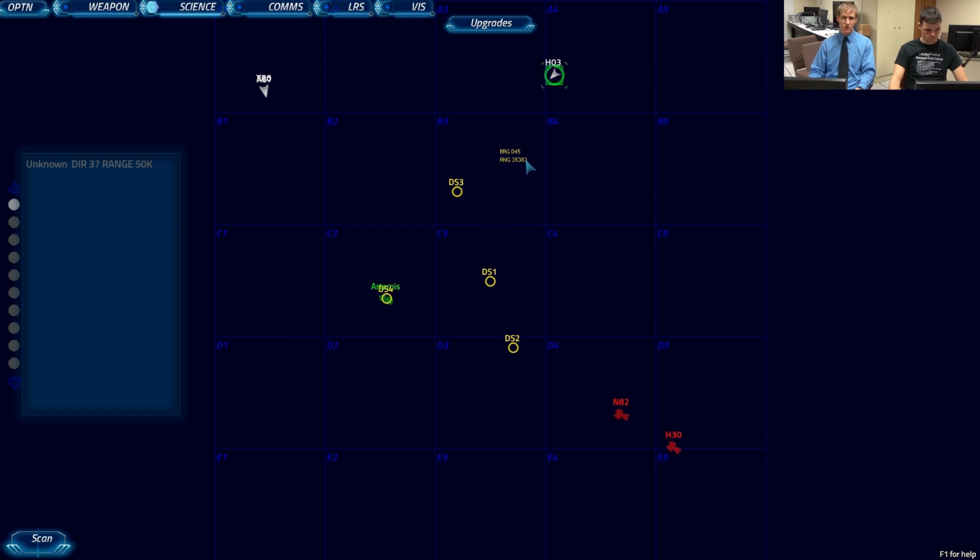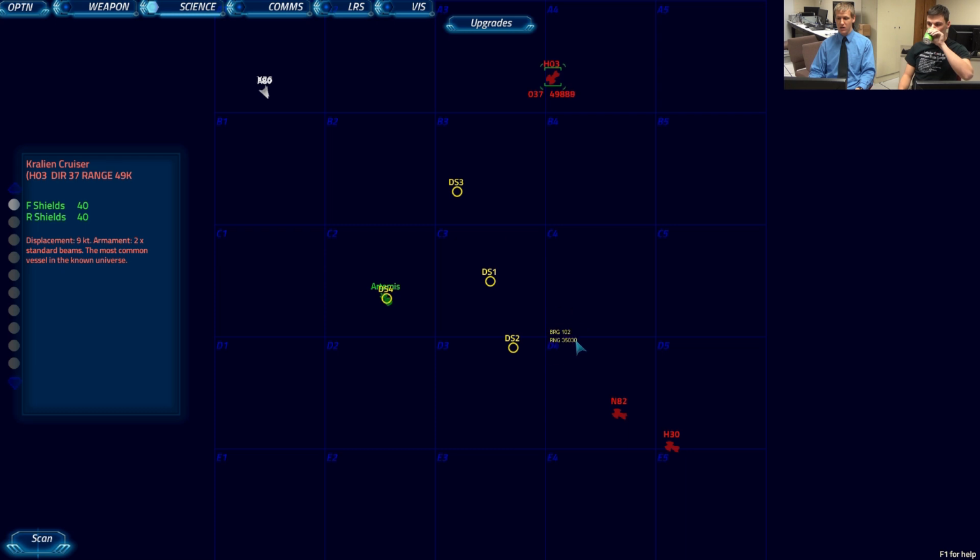The science officer is one of the most important jobs on the ship because the science officer can give the captain information about where the enemy is, how strong the enemy is, and what might be at risk. Right now, I don't have too many enemies that are close to a docking station, but look at this N82 down here. He's getting pretty close to DS2. H03 is getting pretty close to DS3, so I may want to deal with one of those enemies before they can get within striking distance of my docking station.